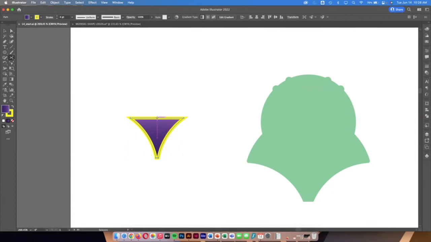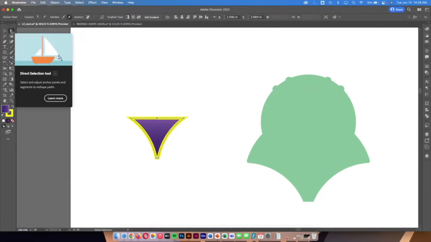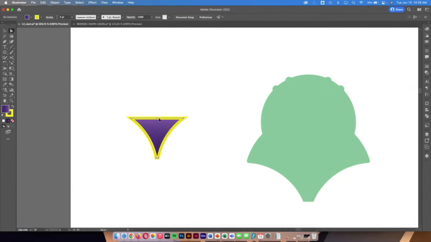What I'm going to do is grab the scissors tool, and what this does is it acts just like you'd think a scissors would. If I click on this, it's essentially the same thing as snipping across. So what it's going to do is just cut that, and if you can imagine it as a string, it's just going to cut that in half, and now the string is in 2 pieces. So now I can grab my direct selection tool, and then I can grab either one of these anchors, and I can pull these things away and reposition them to pull them across or pull them apart from each other.